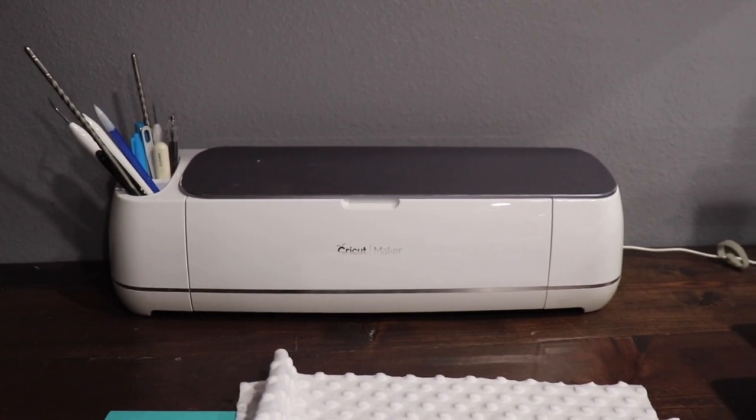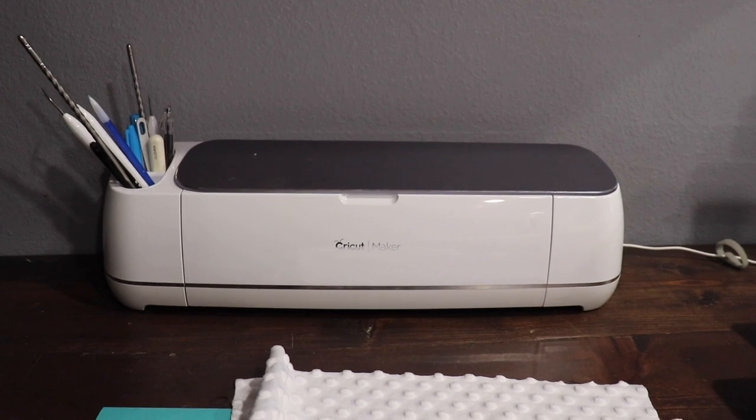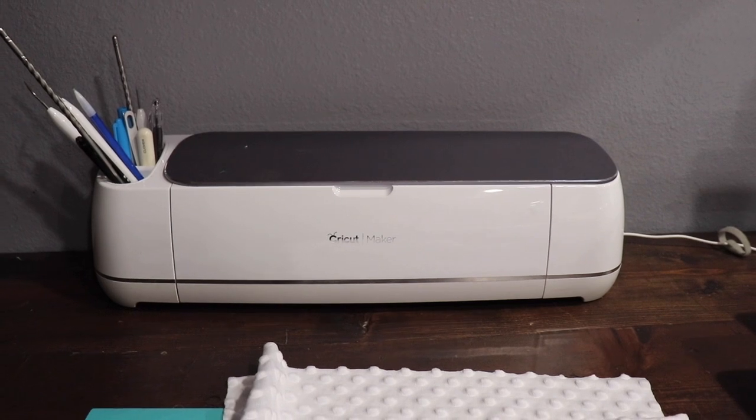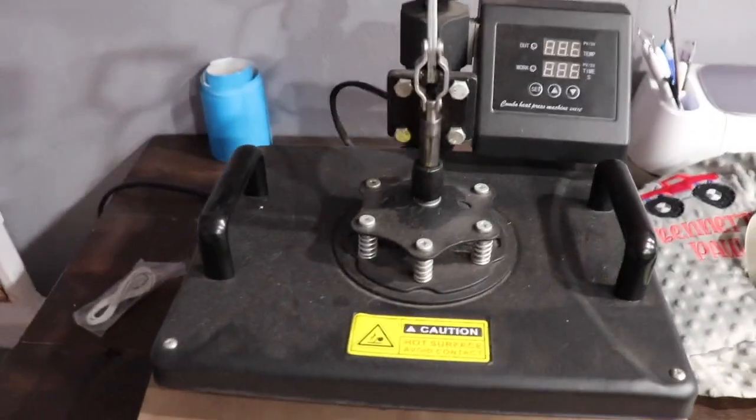So I use this to make t-shirts, to do any type of personalization, and I also use it to help me make my wood signs on my other Etsy shop called Sawdust Over Glitter. So don't mind my machine, it's super dusty. But this is a heat press.